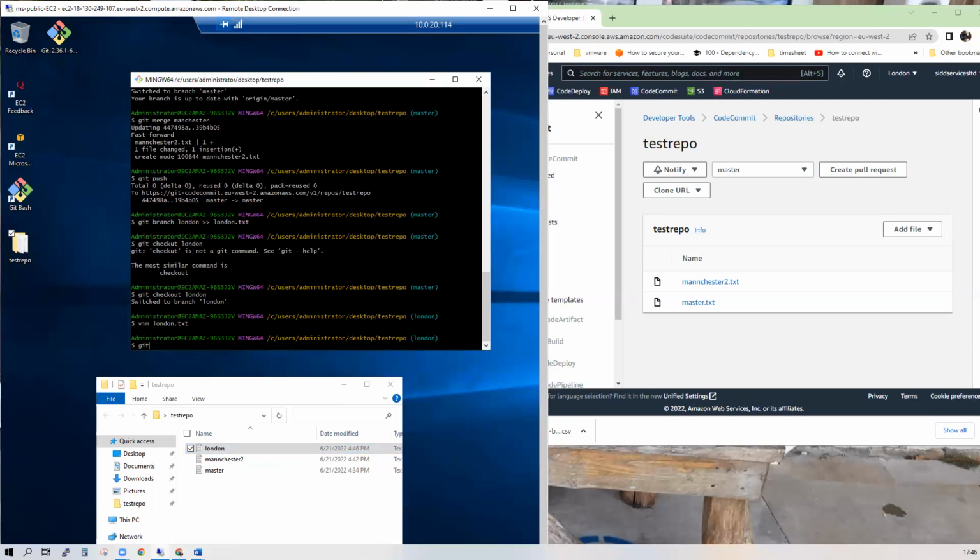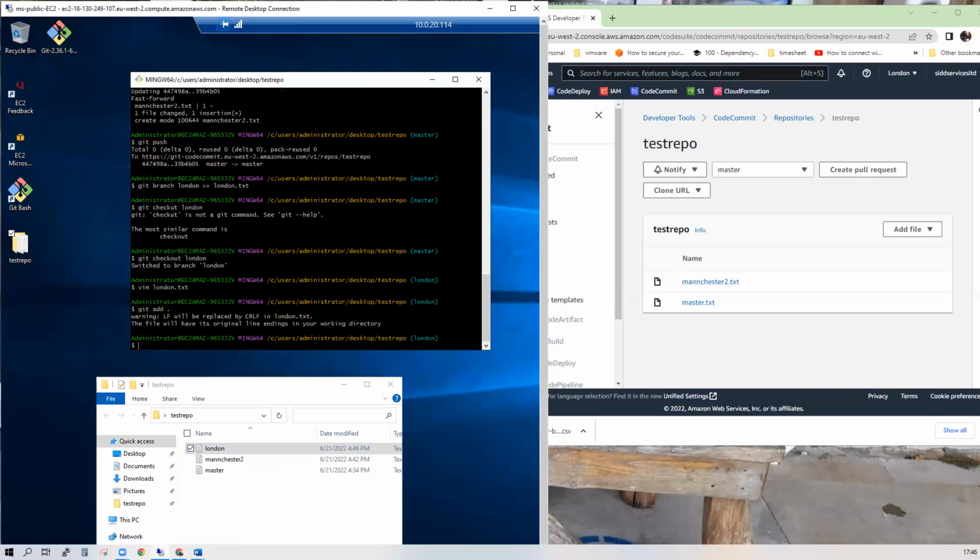Again, you need to play with the same commands, git add, git commit, message updated user.